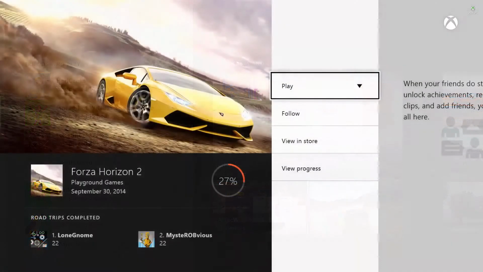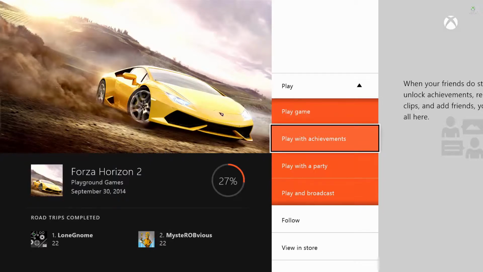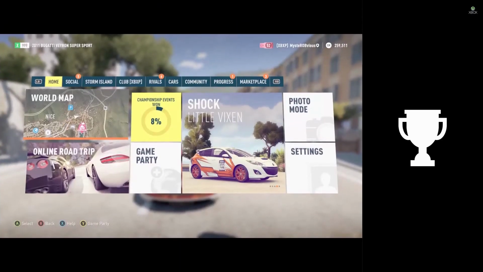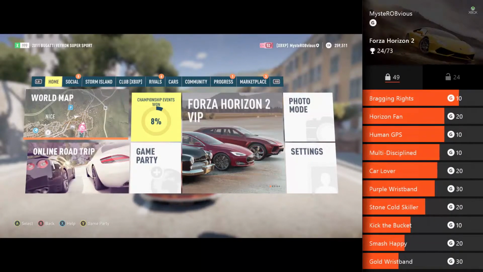Now, Richard, I notice here we've got this new menu under Play, and we can do some cool things here as well. That's right. So we've added some really simple shortcuts to play the game the way you want to play it. So maybe you just want to play it full screen, and you've got that option. But if you like to play this game with achievements snapped, you can choose that, and it will both launch the game and automatically snap achievements. Or if you want one click to start a party and play the game, or start a broadcast and play the game, you have those options now.